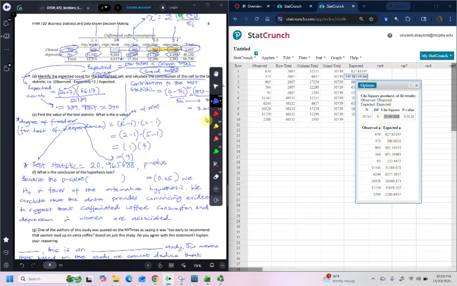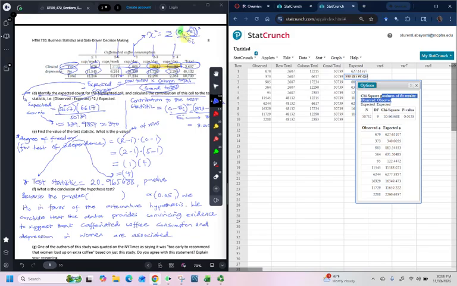Take note that my p-value in this case is not equal to this value, because if you look at the degree of freedom, it does not match the degree of freedom we have here. This was assuming that we're conducting a goodness of fit test. That is not what we're doing. We have only used StatCrunch to utilize this formula to get us to this value. So the only valid value on the test of independence is this chi-square value.